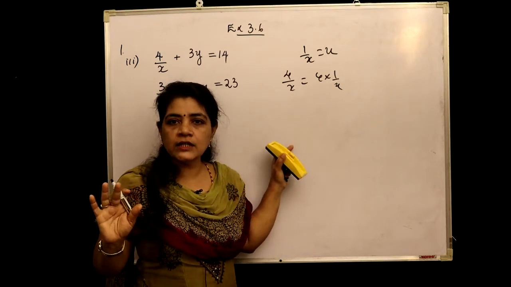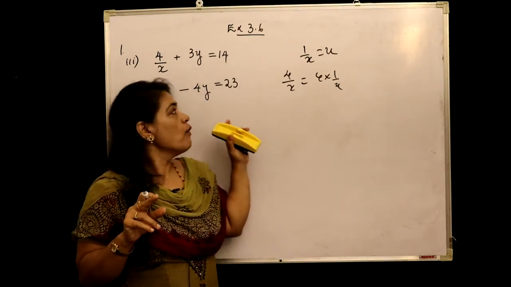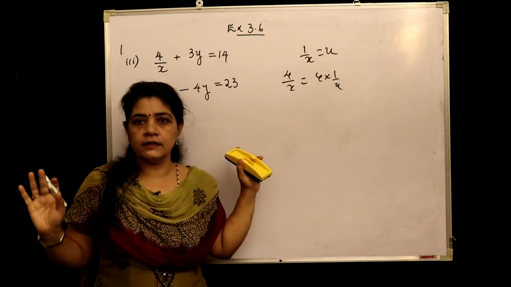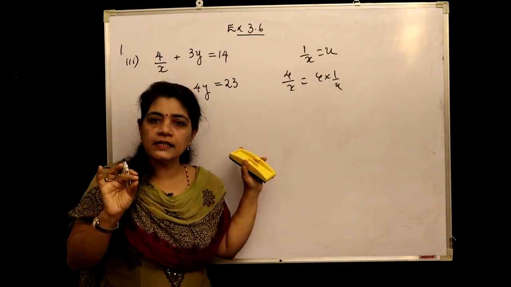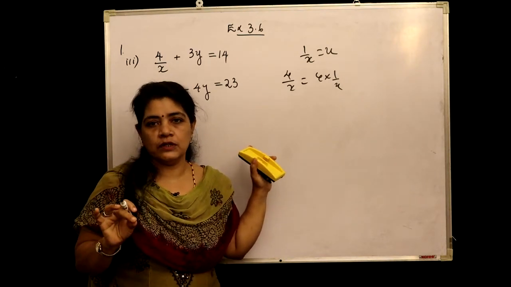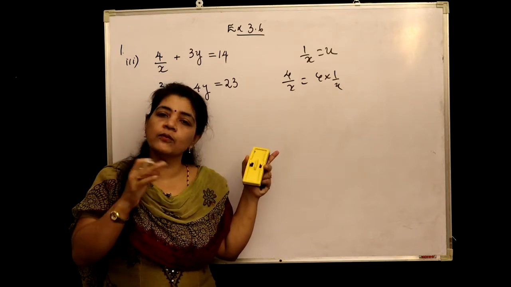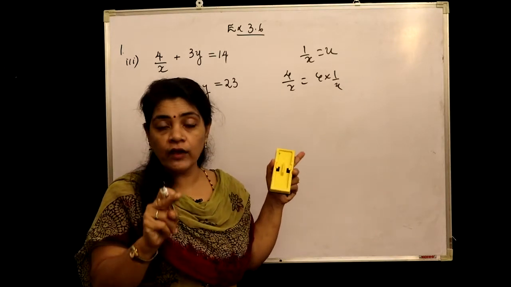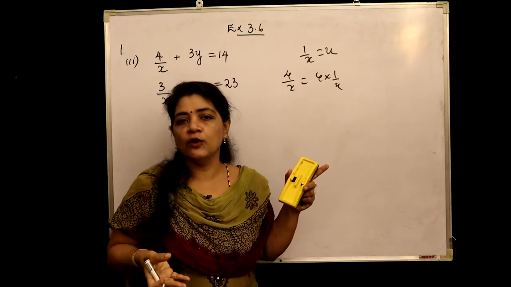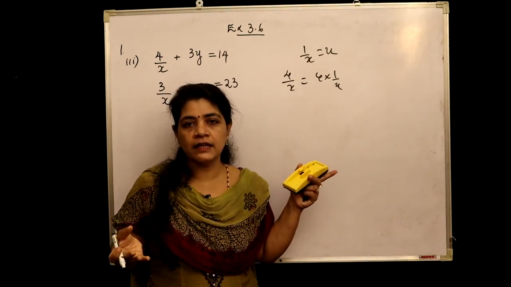And there is no change for the y, because y is there in the numerator. So first of all you see where you have to give substitution. Some problems we have to substitute for both x and y, only when both are in the denominator. That concept is clear, children?